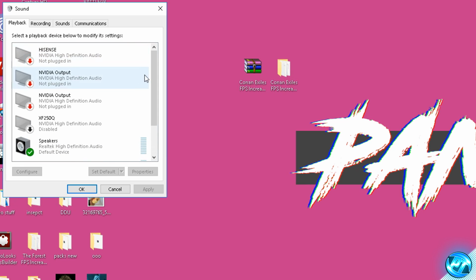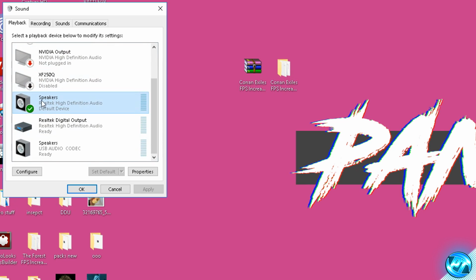So your sound output device. For me it's going to be my speakers found here. It will typically be the icon which has the green tick next to it. Yours might be different to mine, but whenever you find it, you should have the green tick next to it and you should be seeing the audio levels bouncing up and down here.